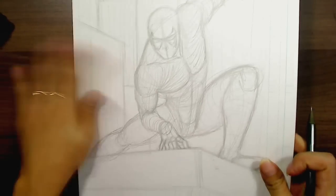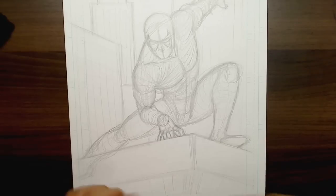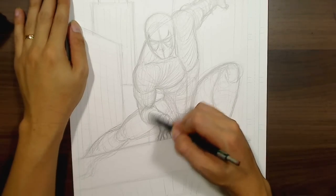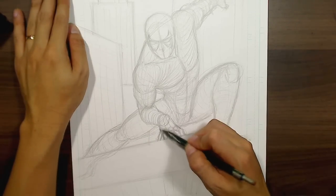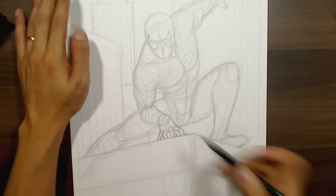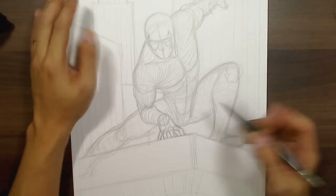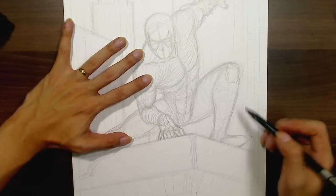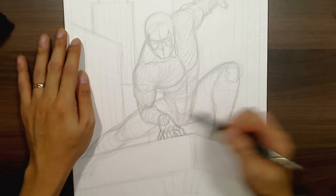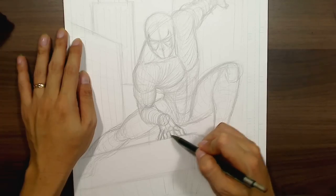Okay, so I made some changes here. The hand, I made it like a real Spider-Man. I chose it like this because from the previous drawing, I made him like he's not Spider-Man because his hand is just flat like this on the ledge. So I redrew the hand and the angle of the arm, something like this. So it's more Spider-Man-ish. There.